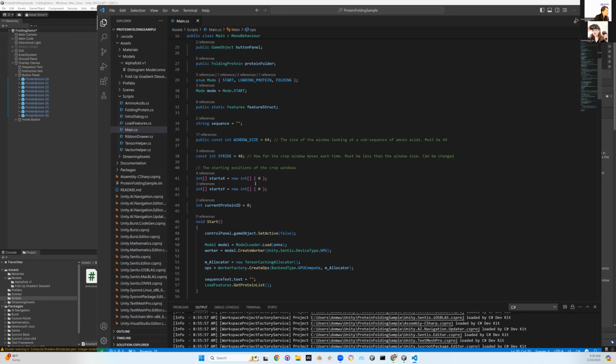So you can load the model, right? And then you create, we use GPU. Yeah, because GPU runs fast, and it's better.